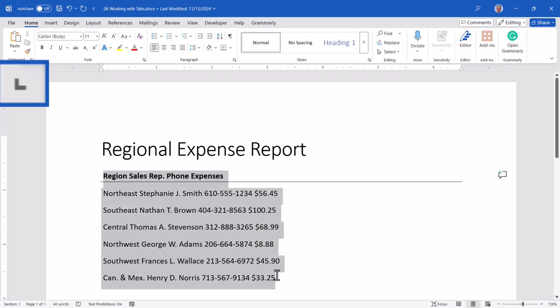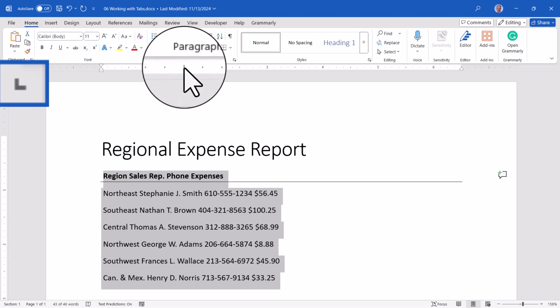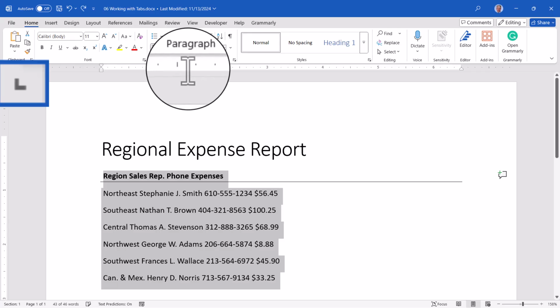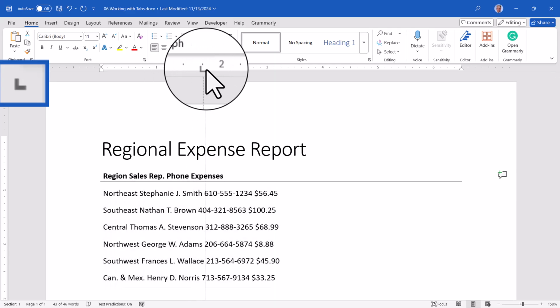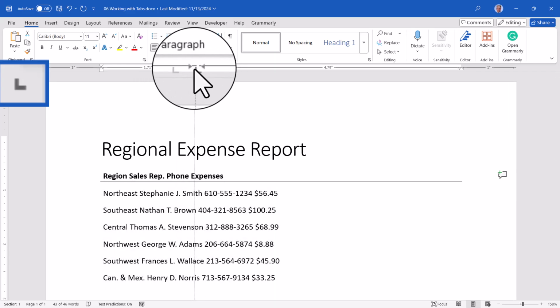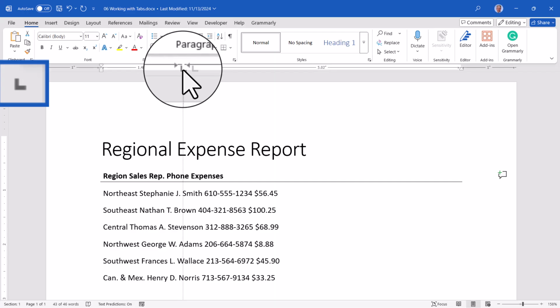I'm going to highlight all of the rows of text for my table, and then go up to the ruler, and notice when I place my pointer on the ruler, if I put it on the 1.5 inch mark and give it a click, I can drop a left aligned tab. Now, if you're not exactly precise on where you put it, and maybe you're off a little bit, in fact, I'll hit undo, and let's say that I clicked here, and it's not exactly 1.5 inch, I can grab that little mark, and I can slide it left or right. And if you hold down your Alt key, you can get precision.